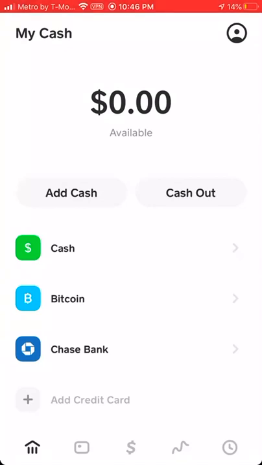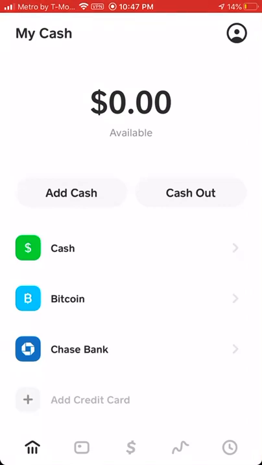Now, again, if you've never used it, I'm just going to do a quick navigation on how to use it here. Think of Cash App as kind of like PayPal on steroids, I guess you could say. It's an easy way to send and receive money instantly. You can sell something to a friend or anybody else, and you can request it to the Cash App, and then you can receive money instantly. Now, once you get money sent to you, it will show up in the available column.